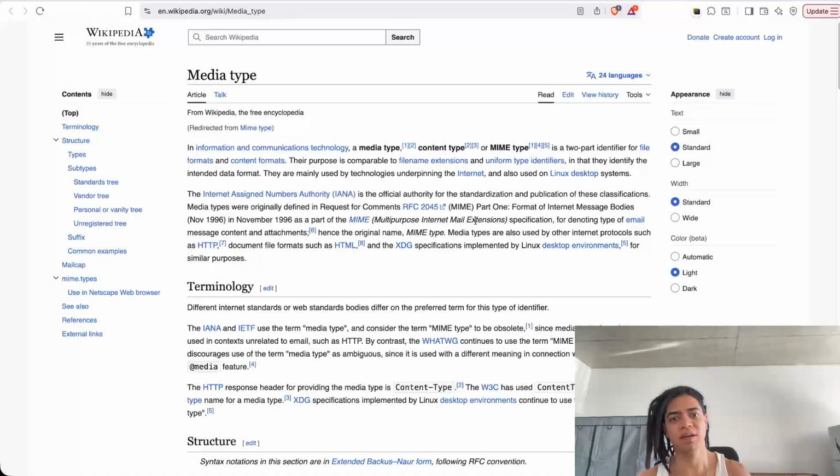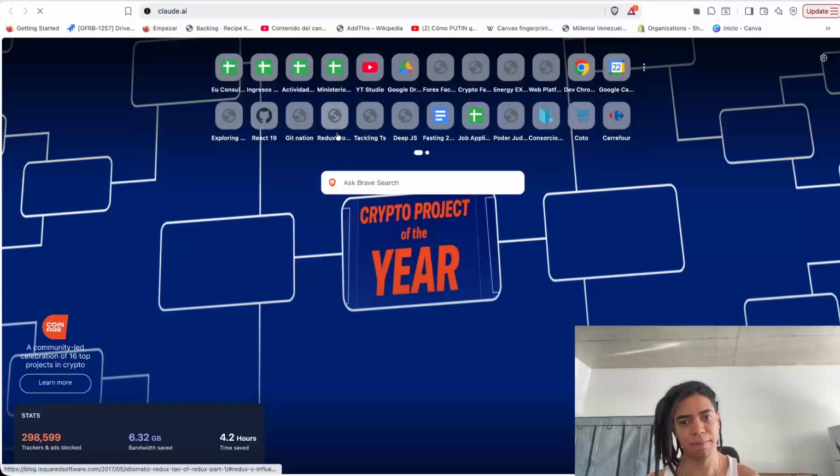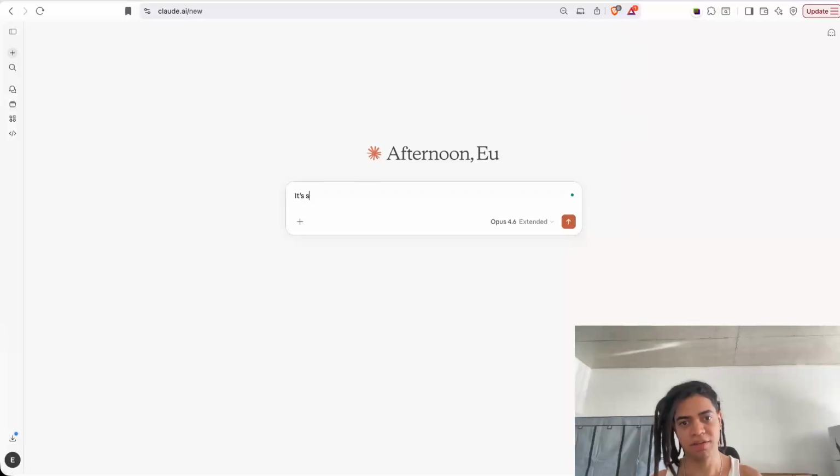But the idea of this media type, or MIME type, is that it is safe to say MIME types are a way for the network layer to know what type of data we are sending over.